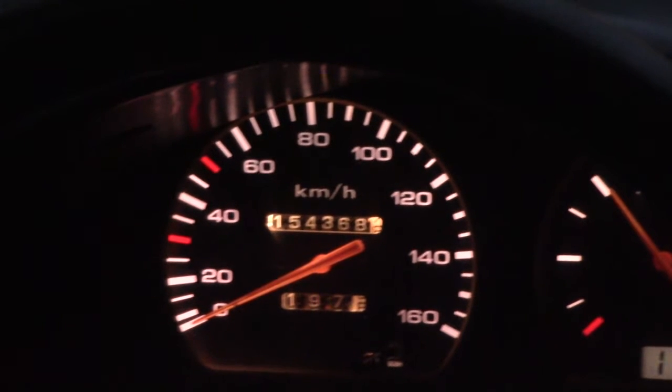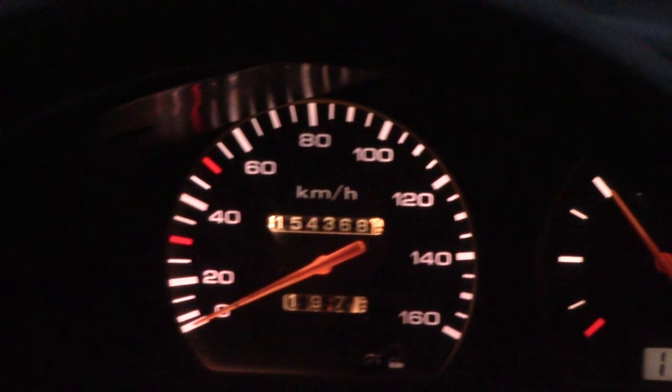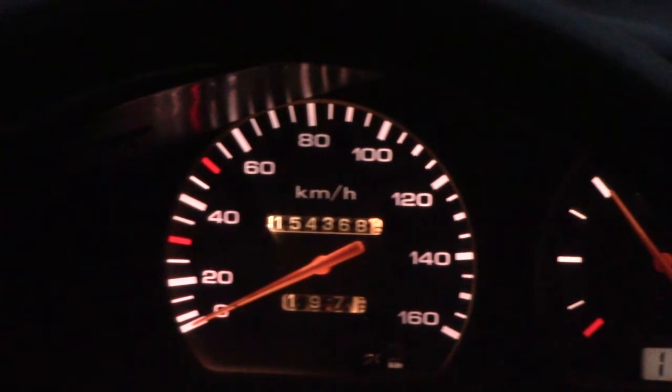We're sitting in my Nissan Serena cargo, aka the Nissan Vanette cargo, and the only 0-100 time I've been able to find for one of these is 27.8 seconds. While the 2.3 litre diesel isn't the quickest engine you're going to find, I think that's a bit too high anyway, so I thought we'd put it to the test.